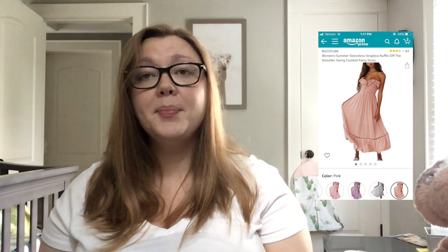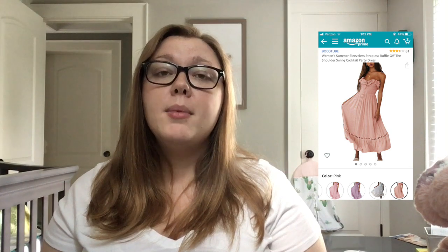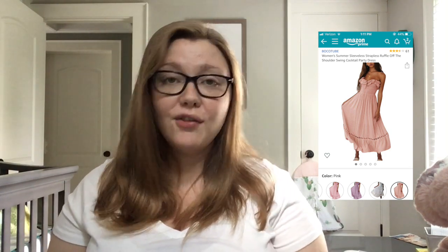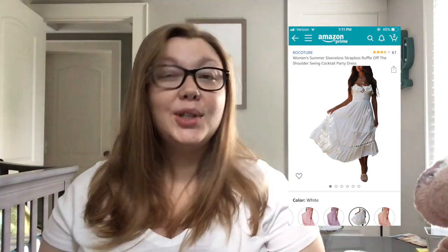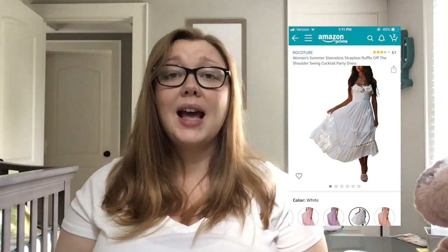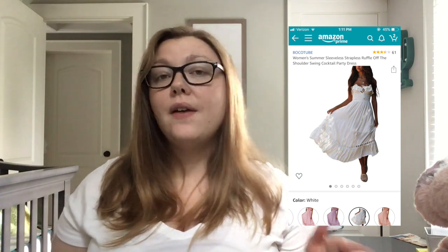The first dress that I'm going to start with showing you guys, I ordered in 2 different colors. I ordered it in white, and I ordered it in the color pink. Now, let's start with the pictures online, okay? The pictures online give you very much the vibe of summer, barefoot and pregnant, and that's exactly what I was going for. Kind of like a simple look, but really cute. So it's got some ruffles on top, a little tube top action, and then it's flowy, but not flowy to the ground. So that's what I expected when I ordered it.